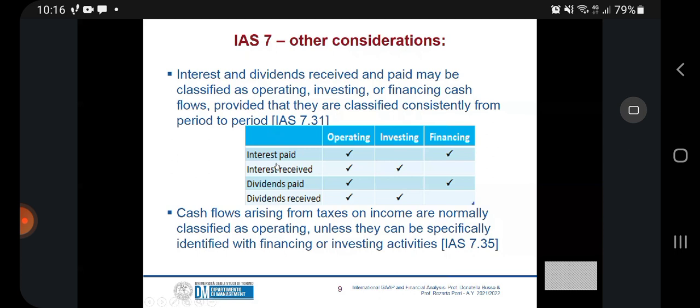Now, when we consider dividends in the light of the cash flow statement, we have the liberty to include them either as part of operating activities or financing activity. So the same treatment as interest paid, because basically they are a cost of financing, but not cost of financing through debt, but cost of financing through equity. That means that if the company has decided to issue shares, the cost to support the equity capital is to appropriate or to distribute dividends.